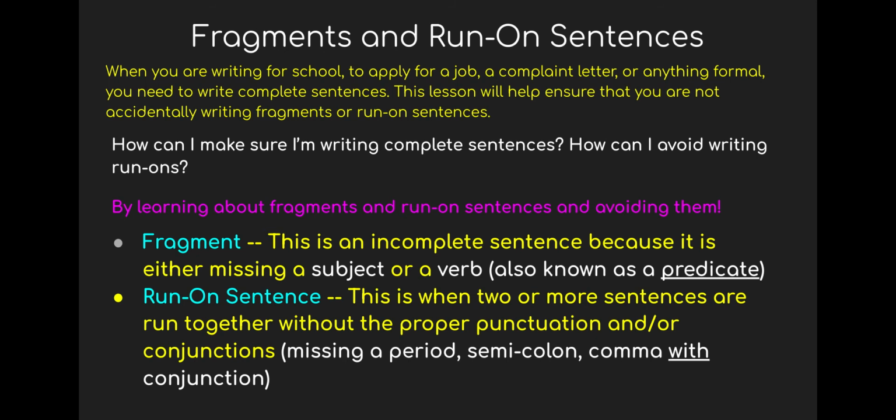A fragment is an incomplete sentence because it is either missing a subject or a verb, which we were talking about would be the predicate. A run-on sentence is when two or more sentences are run together without the proper punctuation and or conjunctions. Or it doesn't have to be two or more sentences. It could be a sentence and a clause or a sentence and a phrase that's strung together without the proper punctuation or conjunctions.